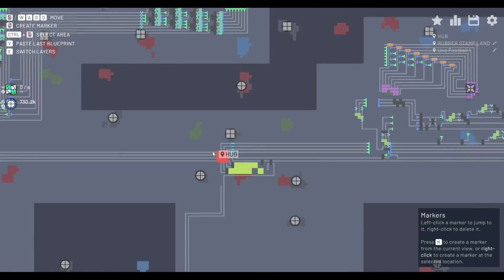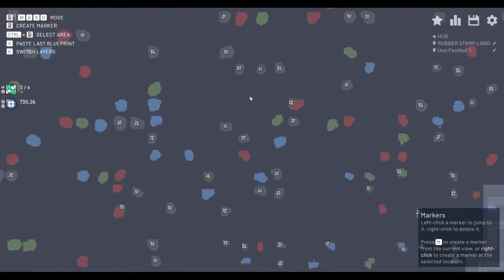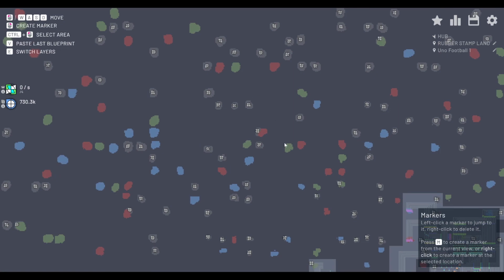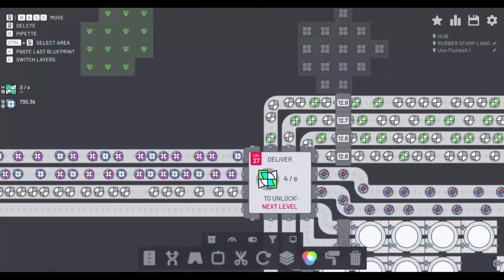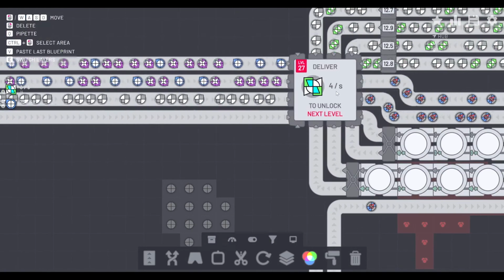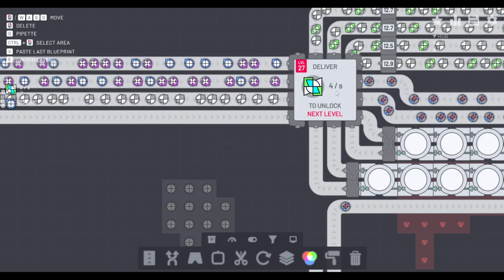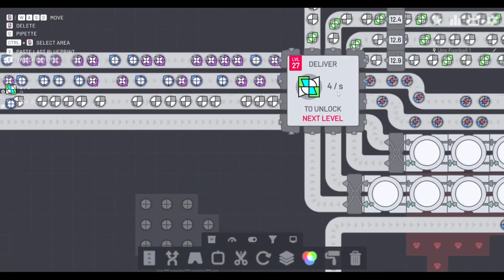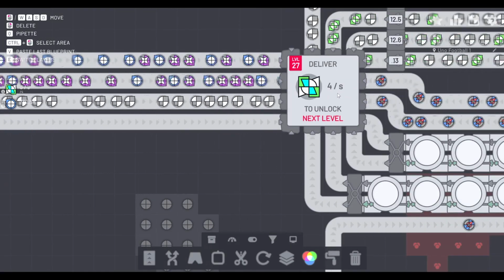But on the outskirts of all of this, we can start to produce massive factories that will take the shapes that we give it and figure out what to do with them on its own. That's the key. If it can do it on its own, we'll really be making the most out of this wires update. Plus, we need to do it at whatever rate they call for, so we can't just make one massive machine that, after everything is computed and extracted and put together, spits out the shape at a crappy rate. You know what I'm saying? We want it to spit out a lot of the shape.